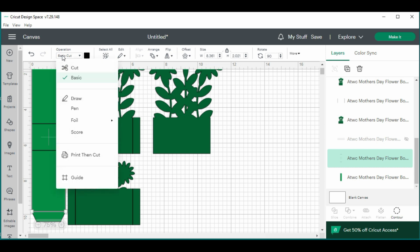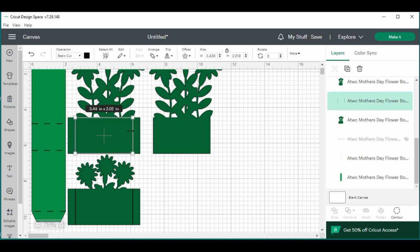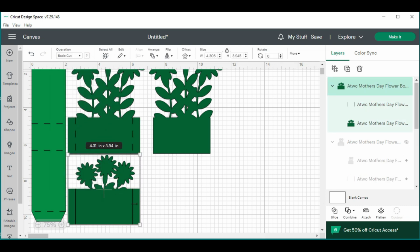I'm going to come over to the operations panel and then change it to score. And it did because now I have dashed lines. I'm going to do that for here as well. Select the lines and again, change it to score. And same thing with these here.